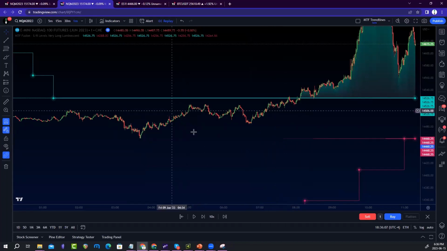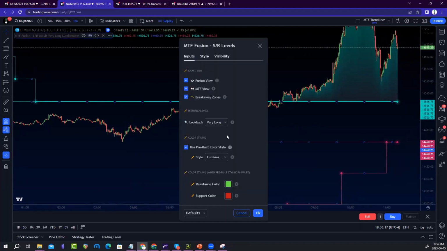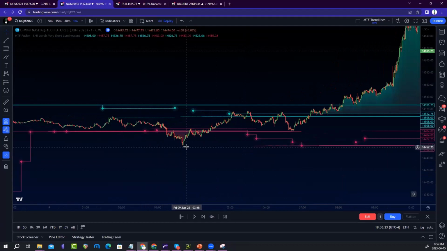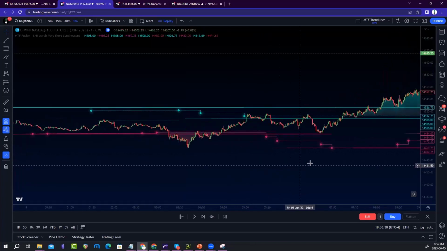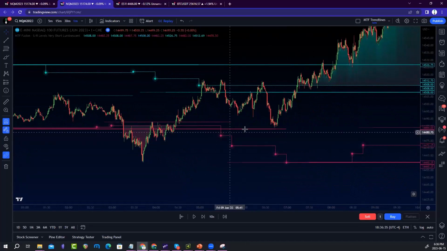It's not just looking at the 1 minute. Look how long it took to confirm that, hey, actually on the higher time frames, that definitely was a local low. But if I set that to very short, you're going to see just how quickly the indicator recognized that that's a pivot low. Not that quick, but definitely quicker than before. It noticed that's an important level right here. And another interesting thing here is the fusion line, or the higher time frame lows, were recognized right here as support.